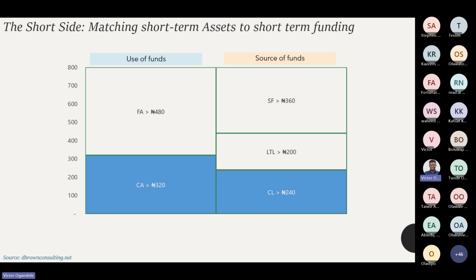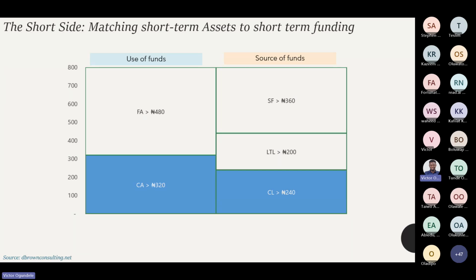That means we need to go and source for funding somewhere. So the fact that they say, okay, you know what, give us this. And that's why salaries are also paid on accrual. We accrue, so they pay you at the end. It's all about the concept of cash management. At that time, we are funding the business, because typically I go to work today, and at the end of the day you're supposed to pay me. I say, okay, thanks for coming, don't worry, I'll settle you at the end of the month. Second day, don't worry, I'll settle you at the end of the month. So it means they are using that money to fund the business operation till then.